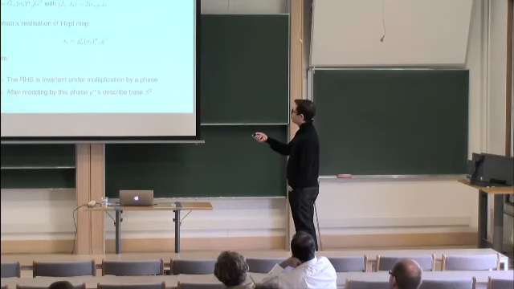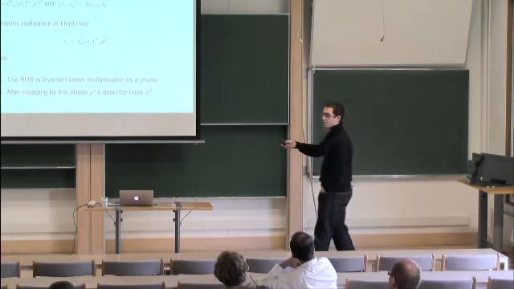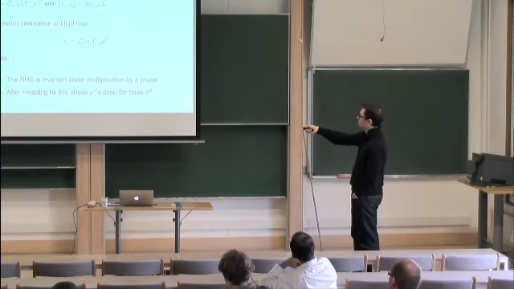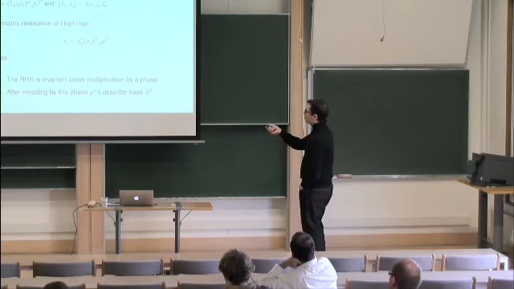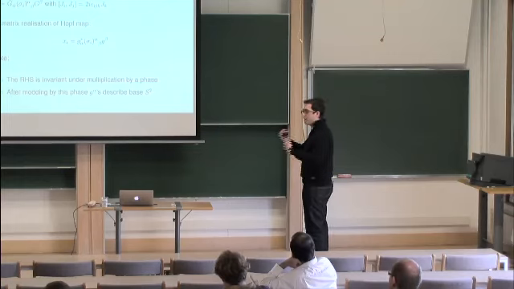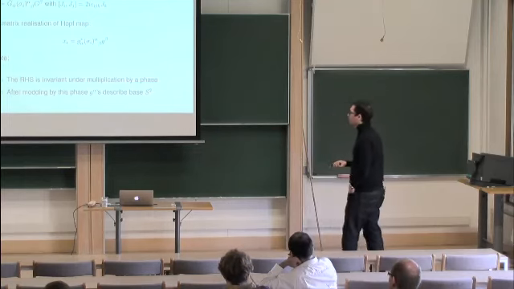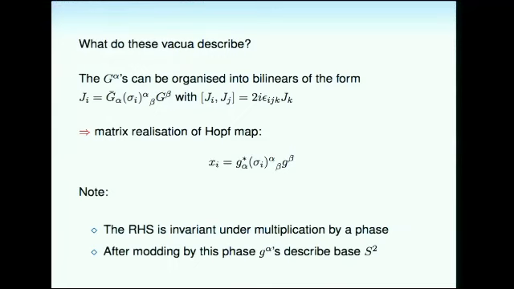Now, in this expression here, of course, you see that if I multiply these G's by a phase, this equation is in fact invariant under this multiplication by a phase, since this is just G star. And I can think of this as taking these G's and defining them as modded out by this phase directly. So after modding out these G's by this phase, these G's are nothing but the coordinates on a CP1. And in fact, this does not define a real projection. It's just a map between these 3 coordinates on CP1 and the Euclidean coordinates on S2. So essentially, this version of the Hopf map just relates CP1 coordinates to coordinates on S2, and this is just a matrix version of that expression.